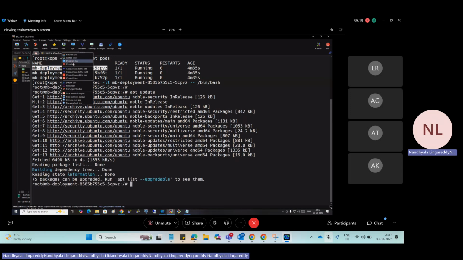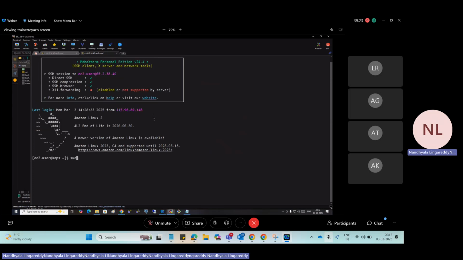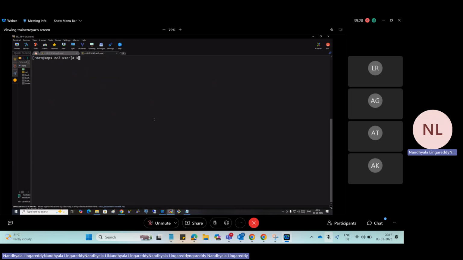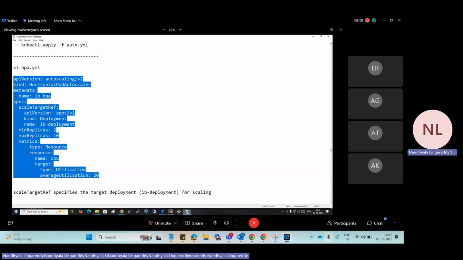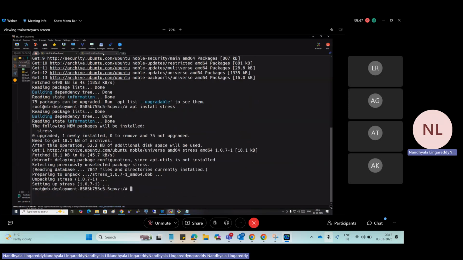Meanwhile, what I do? kubectl get pods. Next. apt install, okay, apt install what? stress. They are there.